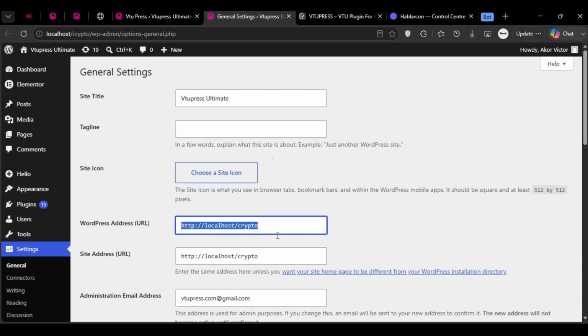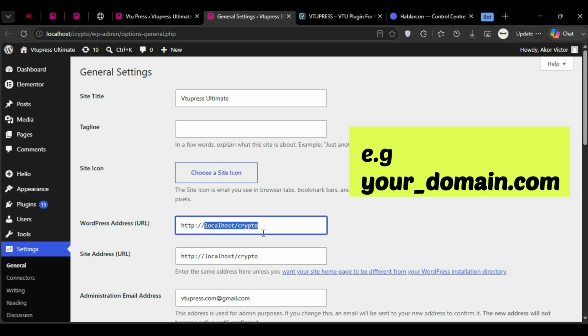So here is what you need. Whatever value you find here. Also, always make sure you're making use of HTTPS. This is obviously a local host, so it runs on the HTTP by default. So whatever domain you're making use of, always make sure you're making use of HTTPS. Then you copy that value. You don't even need to copy this HTTPS whatever. You can just copy the domain name itself like this.